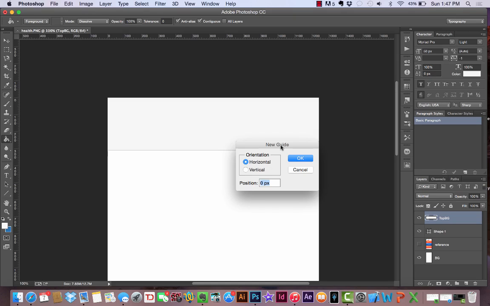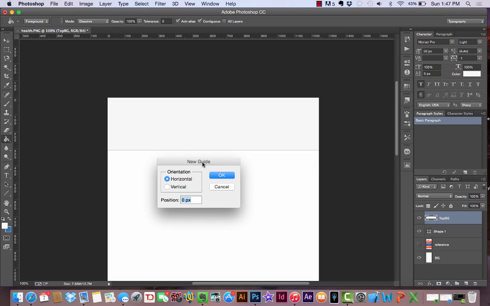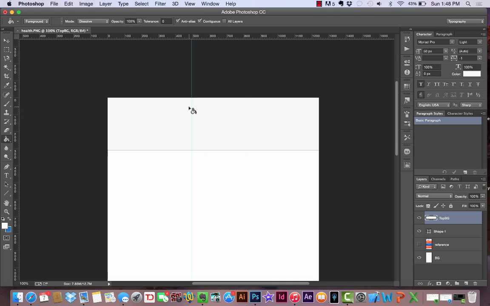Okay, and I just want to make sure that we go from the left, and we're going to go 494 pixels. 494 pixels. Okay, and I want y'all to make sure that y'all have a vertical guide selected. And I've already measured this out, so I know that this is exactly where we need the left end of our dashboard text to be touching.